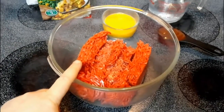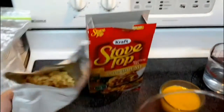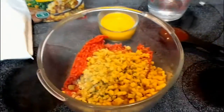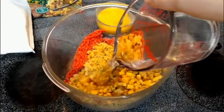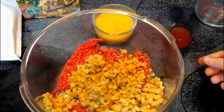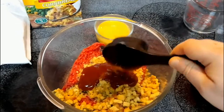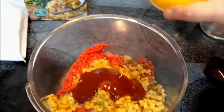All right, we've got our 2 pounds of lean ground beef in our bowl here. I'm going to go ahead and grab our stuffing, Stove Top stuffing mix. Put this in. We'll go ahead and grab our cup of water, and put this in. We've got 1/4 cup of our barbecue sauce here, and that's just going to go in there, just like that. Yum. And our 2 eggs that are beaten go in.